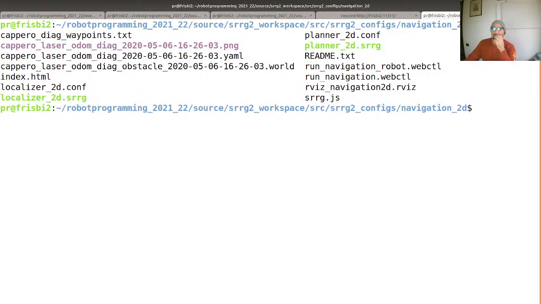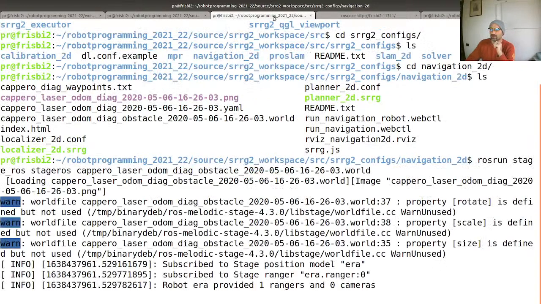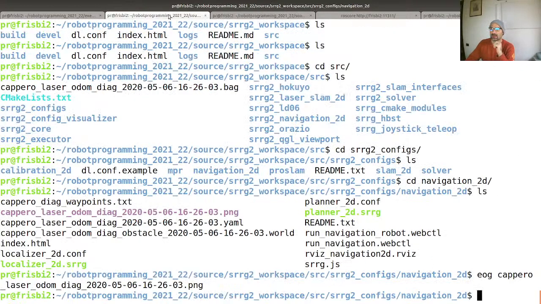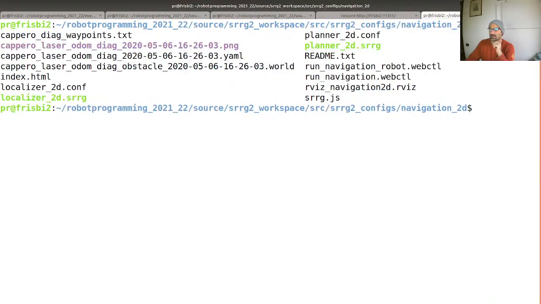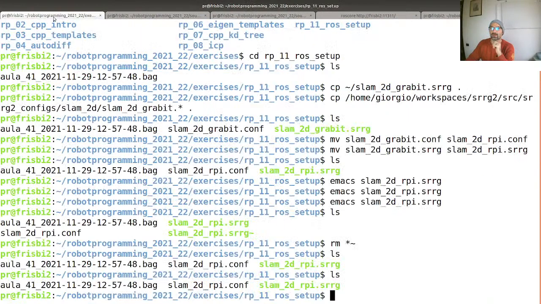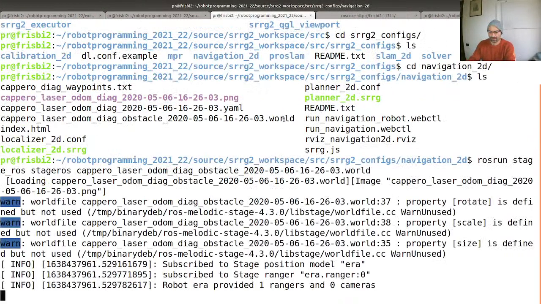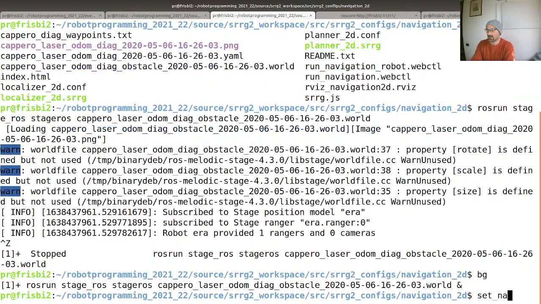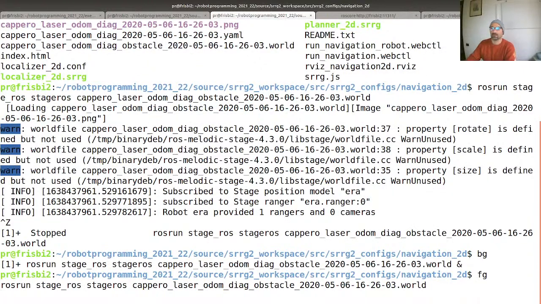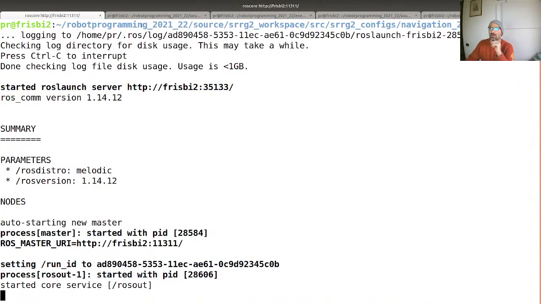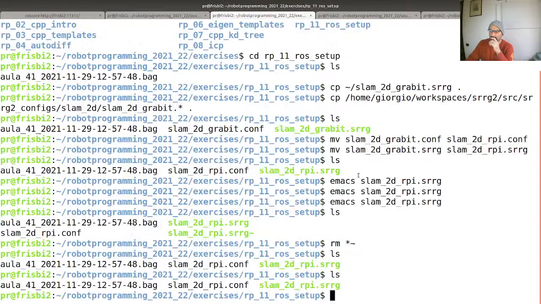Now another terminal. Now we are ready, we have the map server. How do we know that we have the map server? This is the map server. Where was the map server? No, I didn't start it yet. But in order to not get confused, let me do one thing. I can't change the name of the terminals. But we remember that here I have stage, and here I have ROS core. So ROS core, stage. The third one.